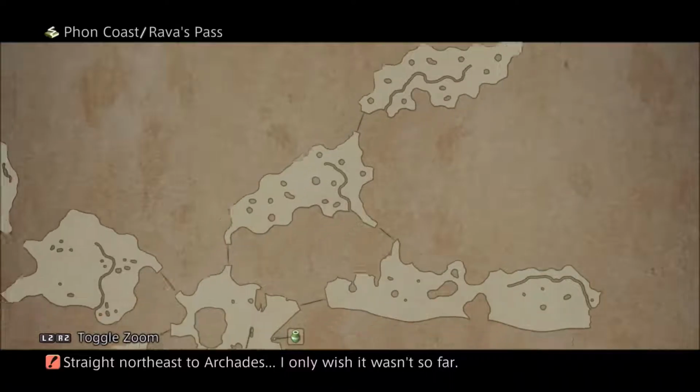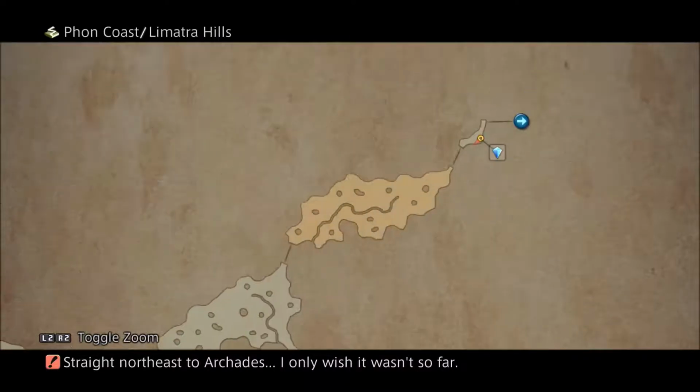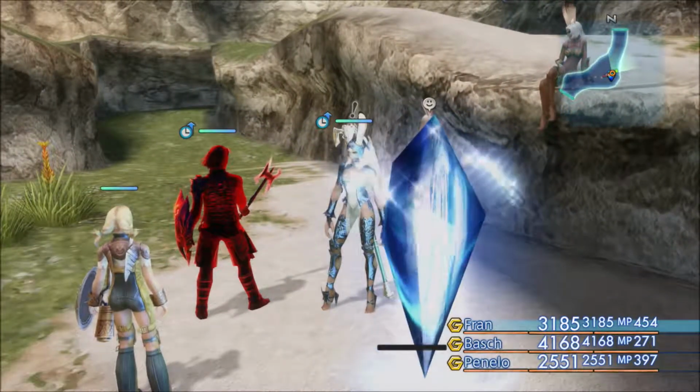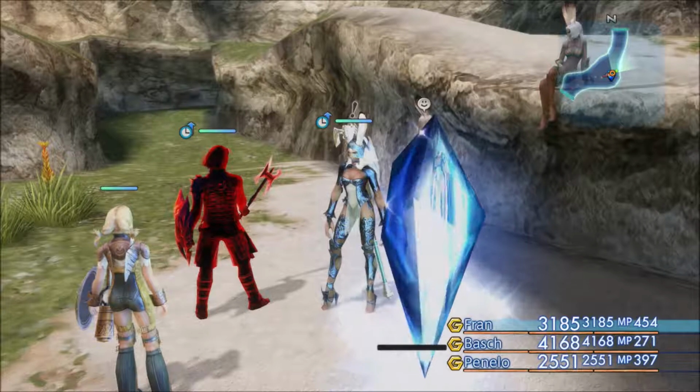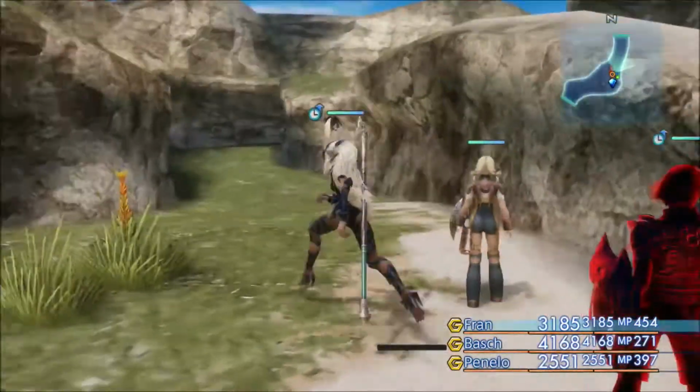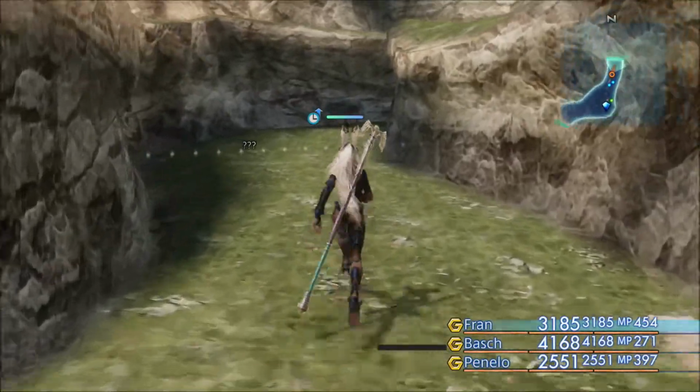In the previous episode, we fully explored Fon Kos, as you can tell. But we did that in the last episode and the episode before. Fully explored it. In this episode, we're going to continue on. We're on our way to Arcades.